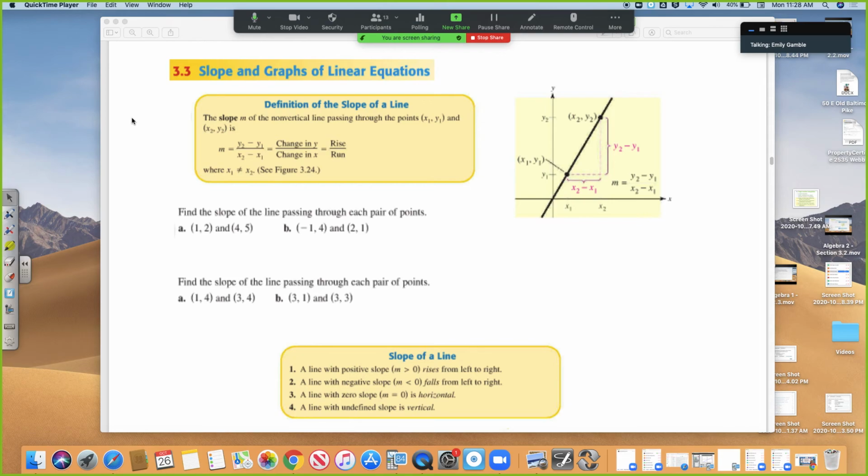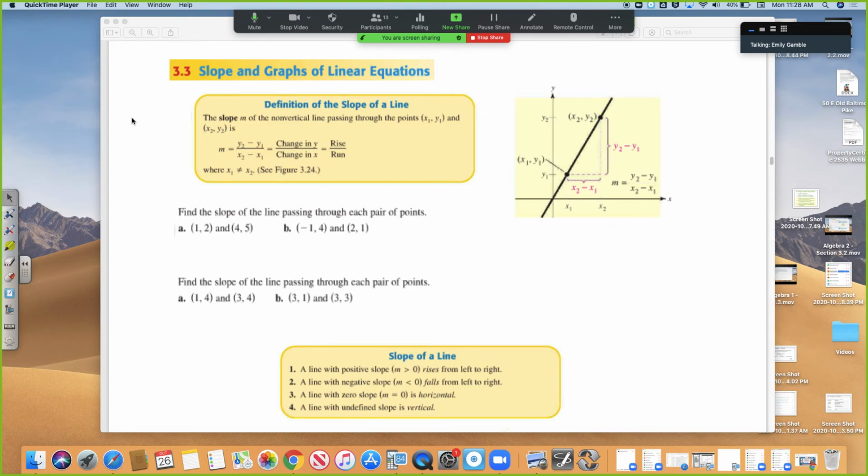So a linear line is a straight line. Every straight line has a couple things about it. So it has a slope. The slope is how steep that line is. So lines are everywhere in the world, and there are some lines that are steeper than others. Some lines have no steepness at all. They're completely flat. Some lines are so steep that we can't even put a number to it because they're vertical.